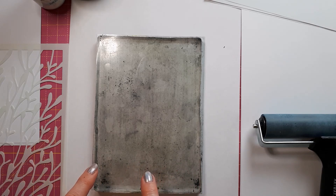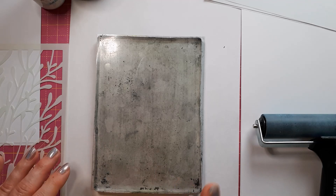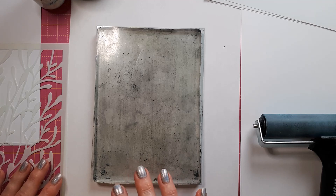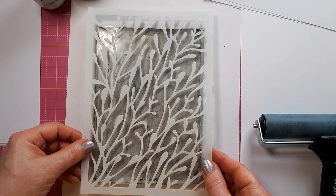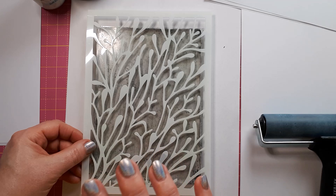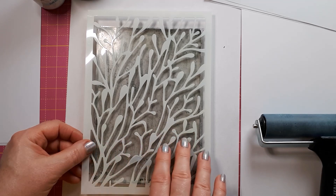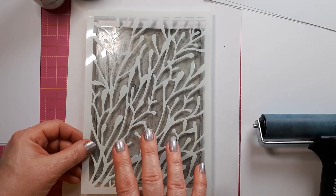I've watched a few videos on the Lavinia Stamps YouTube channel, and also on the Facebook page they post videos, so I've got a bit of background here. I think I'll just delve right into this. I have got on the side here one of my stencils I would like to use — I'll link to that below, I can't remember the name. One thing that is super important: all the materials you work with with these acrylic paints — this is different from when you use the element inks — you have to wash these straight away, or at least soak them.